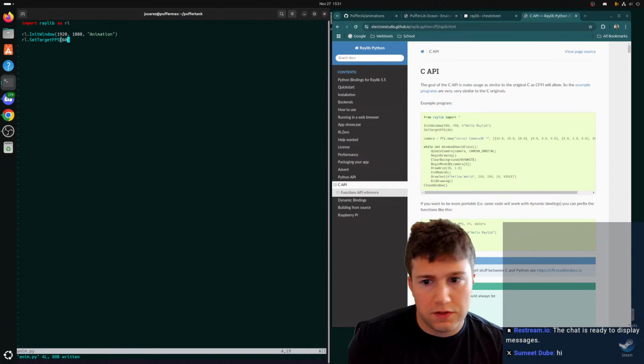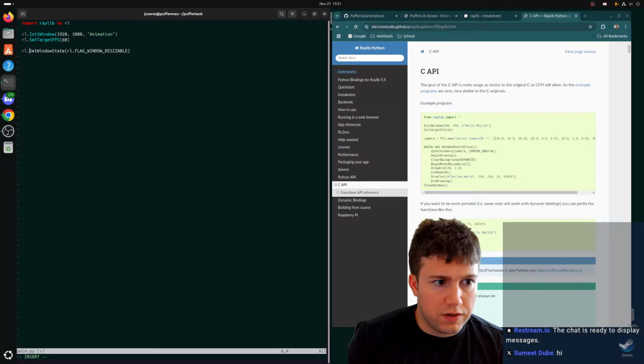Set target FPS 60. Okay. So we're gonna do clear black. Color PufferLib equals, I think you just can do color like this.